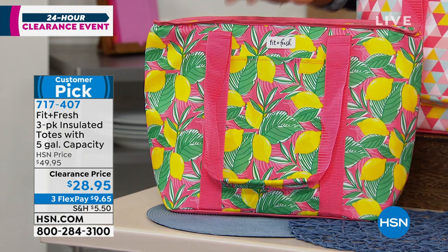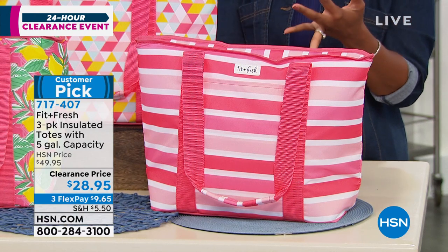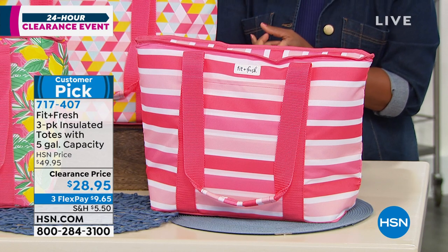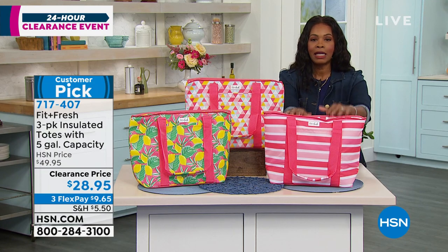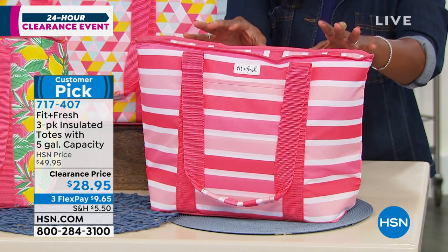These are 5 gallons a piece. This is something that you can take along with you, whether you're going out having fun to the beach or to a picnic. Maybe it's gonna be to the ballpark. Maybe it's gonna be when you go grocery shopping, but you're not going right home. Or you are going right home, but your drive is gonna be a long drive and you need to keep those eggs and that ice cream and those kinds of things nice and cool because these are insulated.